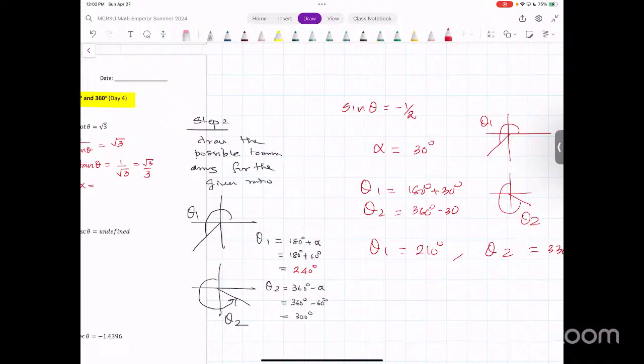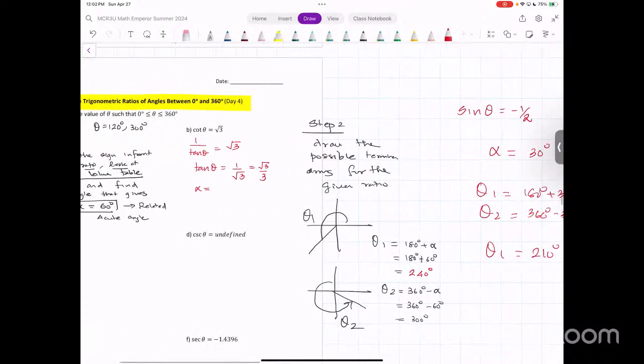So you got 120. But 120 for tan is going to be in the second quadrant, isn't it? In the second quadrant, tan is negative though, because we're looking for the positive angle. So tan, according to the CAST rule, is only positive in the first quadrant and the third quadrant. In the first quadrant, your theta and alpha will be the same, which is going to be 30 degrees.